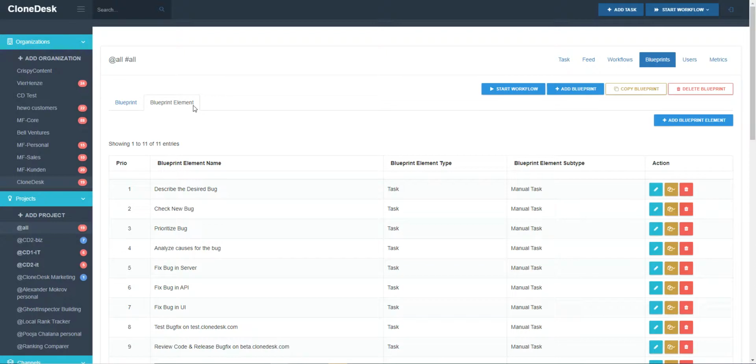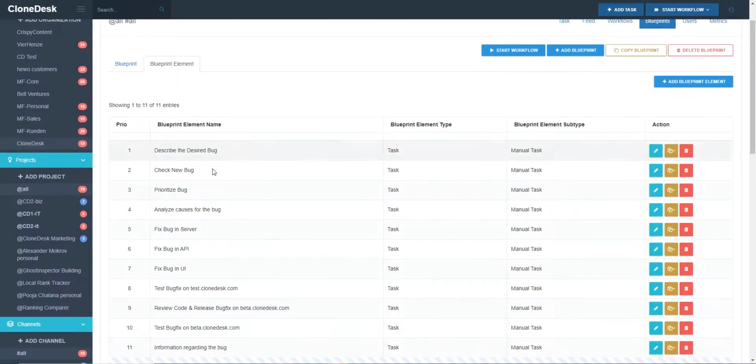Why are they called elements? Well, a task is an element that can be called a task, and our plan is also to have, for example, a mail or an API connection or whatever else there could be. So we can't say that all the elements are just tasks. They are for now, but as we move forward, there will also be other things besides tasks.